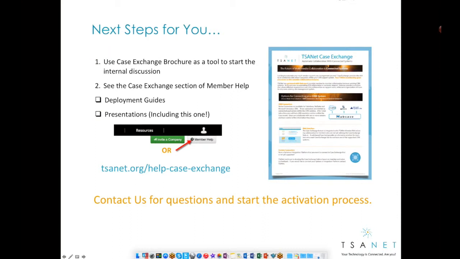And last but not least, obviously we'll open this up for questions now, but if you have specific questions, or if you feel we need a second call so I can get some more people on the line, we're certainly open to that as well. So please contact us with questions, to set up another specific call, to start the activation process, whatever you need.